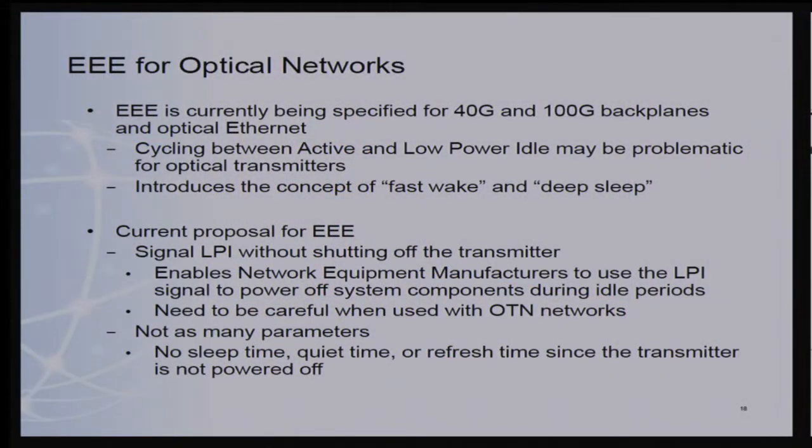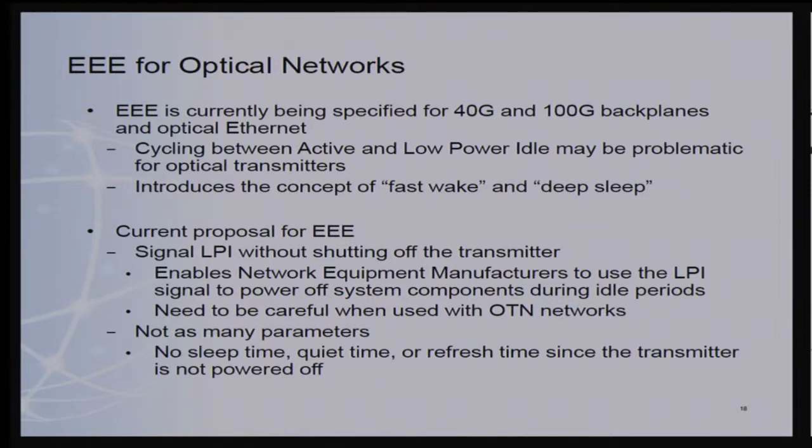So the current proposal, and I call it a proposal because the standards are not quite done yet. Some of them are further along, and it's likely they'll complete this way, but I can't guarantee anything. You signal the low power idle, you send this low power idle signal without shutting off the transmitter. So then the receiver can take that signal and still realize that the transmitter has no data to send. It's not going to shut off its transmitter. It may shut off other parts of the system that it can. Then the receiver can respond to that accordingly.